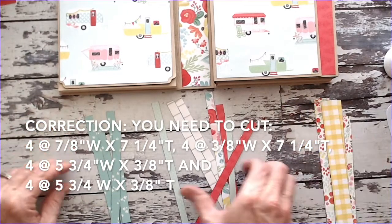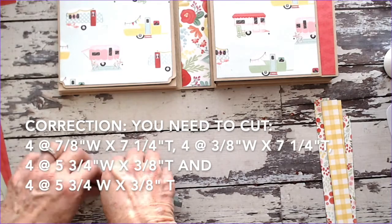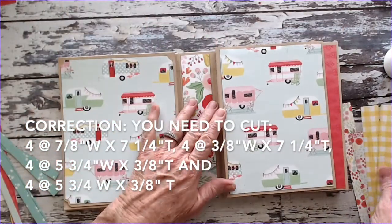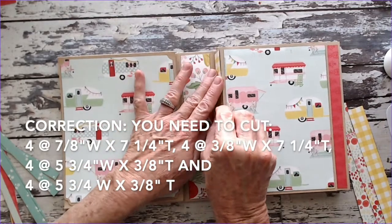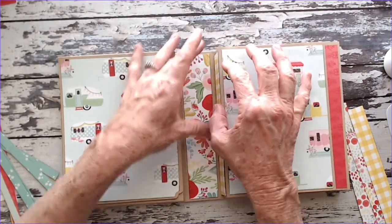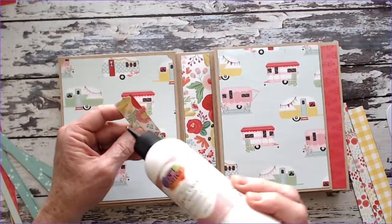So let's move all these aside. I'm going to go ahead, and I've already inked them all. And I'm going to start gluing them into the spaces. For example, this one will go right here. Now this will help to stabilize these sections as well. So I'm going to go ahead and speed up the camera and put these all in.